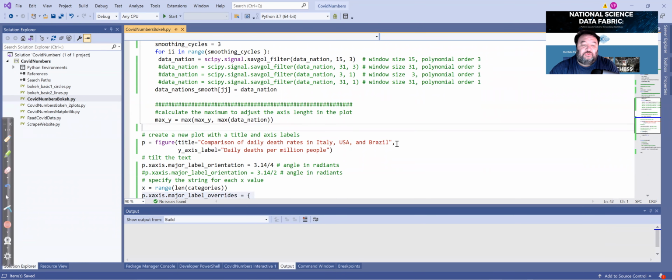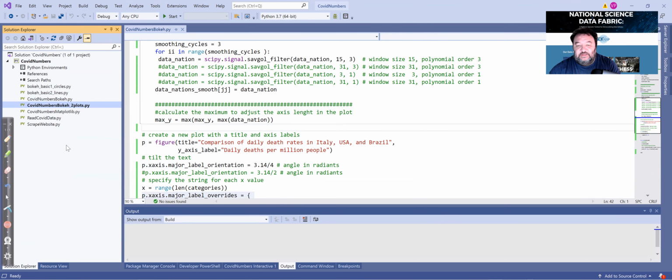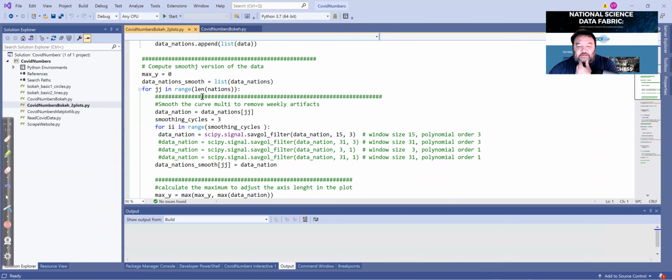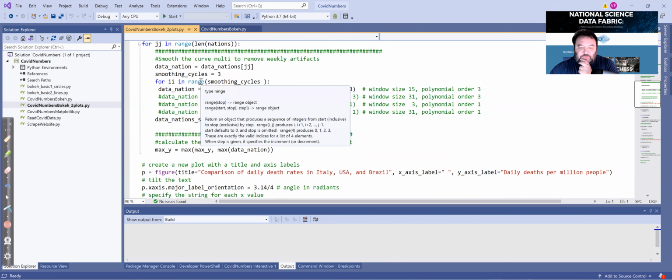Now, let's say that we want to do something a little bit more interesting and do 2 plots, one with the daily death rates but also the cumulative one, to see basically still proportionally, which nation was struck the most. So here on the second option, I'm adding a second way of dealing. So here's the collection and smoothing of the data that we just saw.